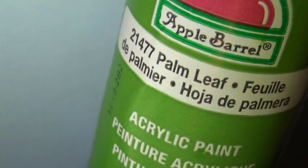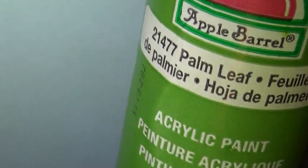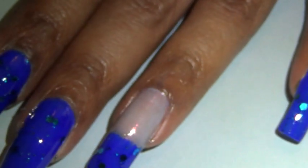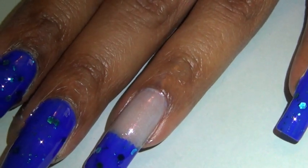To paint the leaves on the flower, I'm going to be using this green paint, and it's by Apple Barrel as well, and it's called Palm Leaf. I'm also going to be using a little bit of white to add a few dots on my nails afterwards.